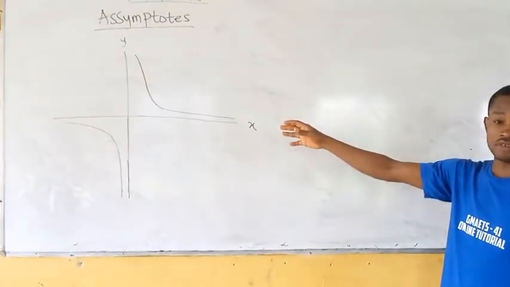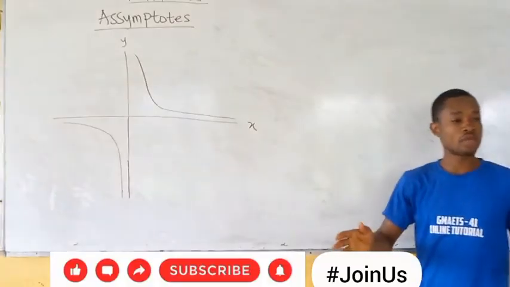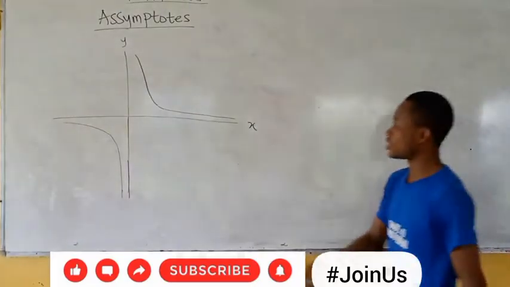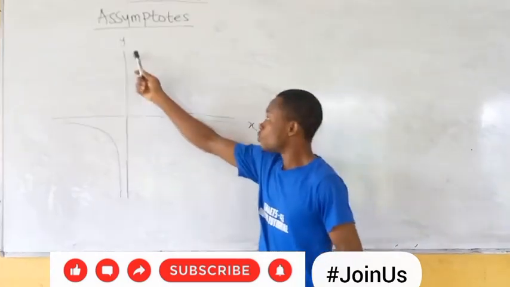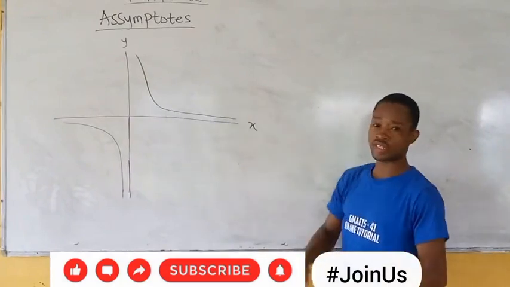Out here you have this curve, right? It's a graph, and we are talking about asymptotes. So what may come to mind is, what is an asymptote? Are you following? And like I stated earlier, you have this curve, it's a graph. When it approached the x-axis, at a point it became parallel to that x-axis.